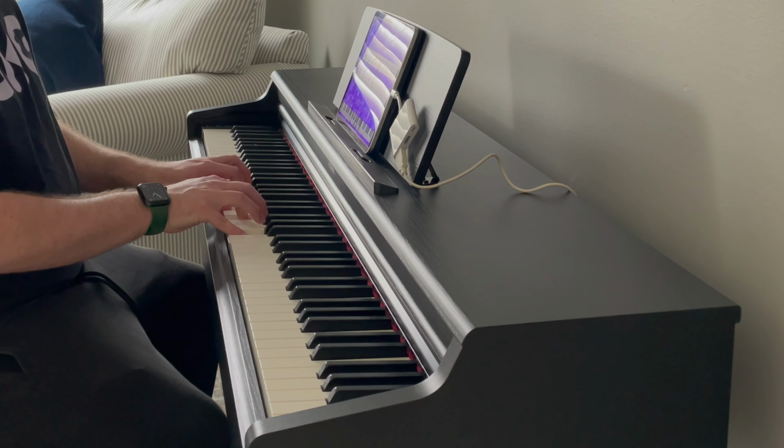So, certainly not Rachmaninoff or anything like that, but for an old man who's learning the piano while his daughters learn the piano at a more traditional age, at 5 and 7 years old, I'm really happy with my performance. And Simply Piano has given me a new hobby that I didn't think I'd ever have, and I highly recommend it.